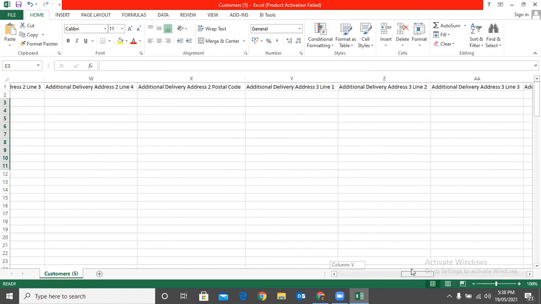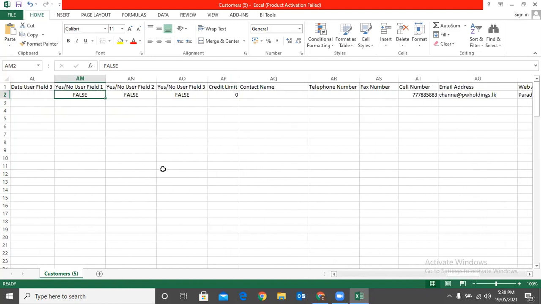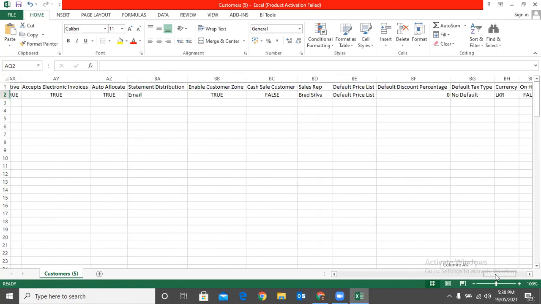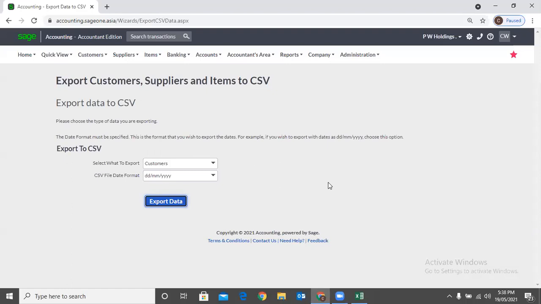And there are some false true fields you can copy as it is. And if you have a credit limit, customer contact name, telephone numbers, email address, you can copy and paste to this CSV file, and you can import to the system.